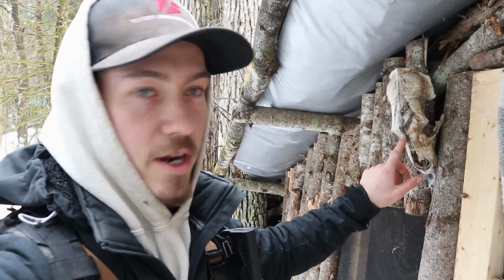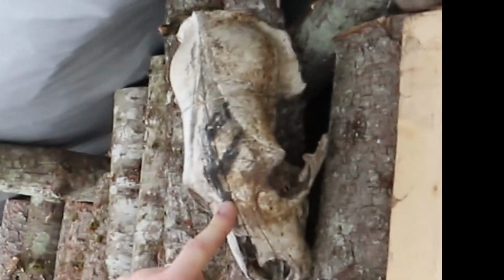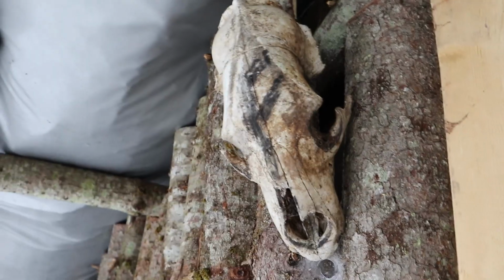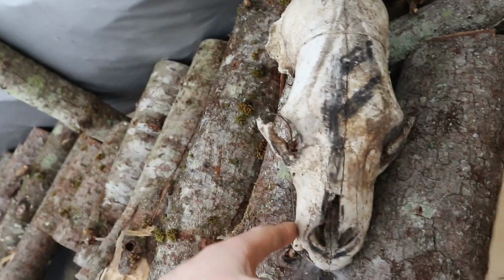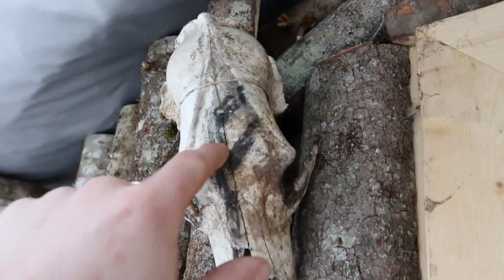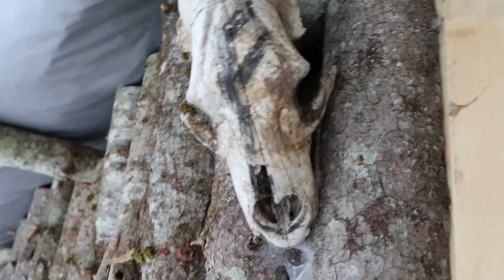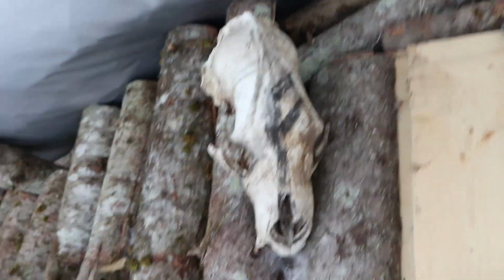This is the skull we pray to for Karanonoff, the god of the woods. It's actually just a bear skull. We found it in the woods, so I took it. See its big tooth there. And that's just charcoal. You could just rub it off, whatever. It's not like permanent marker or anything. It's pretty cool. I thought it looked cool, so I took it. Let's go ahead and let's go inside, shall we?